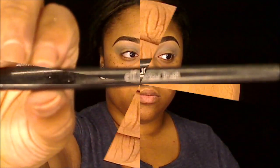The key to makeup is blending and good skin. You can fake some good skin, but I prefer just taking care of your skin, you know? And now I'm going in with a darker gray. It's not as light, it's a little bit darker. And that's what you want to do. You want to darken the shades as you go. So that's like a medium one.